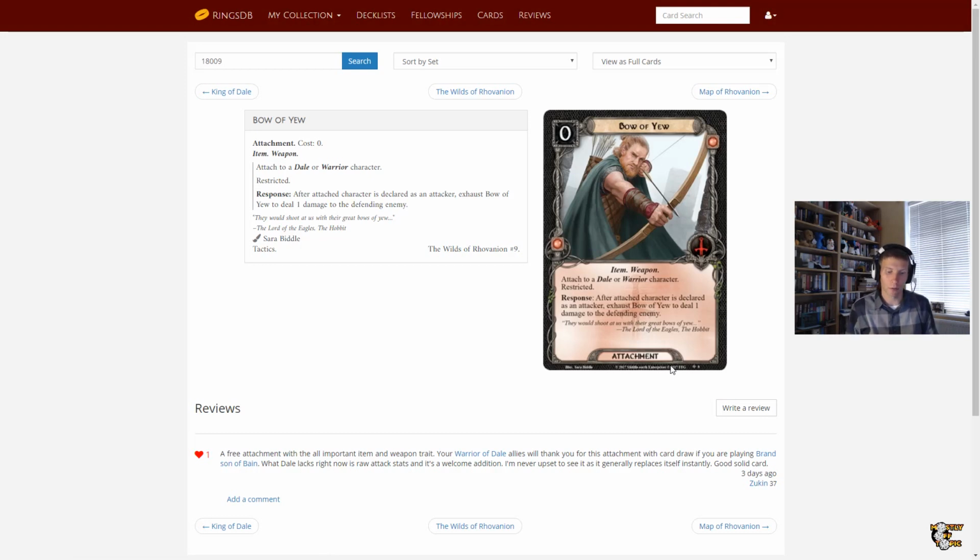Mentioned it in the context of Warrior of Dale. It's a 0-cost tactics attachment, item, weapon, and you don't get the weapon benefit from Warrior of Dale. It is what it is. Attached to a Dale or Warrior character, it is restricted, so you could have 2 of these. Always amuses me that you're able to have 2 bows. After the attached character is declared as an attacker, exhaust this to deal 1 damage to the defending enemy. Direct damage, it'll ignore its defense, and because you're exhausting Bow of Dale you can't then use it for something like Foe-hammer, which would require you to exhaust to draw cards.